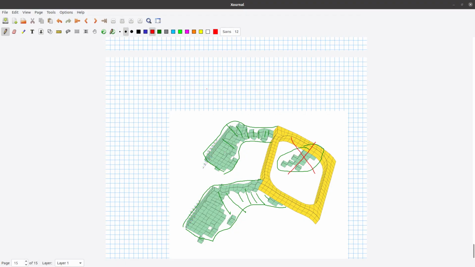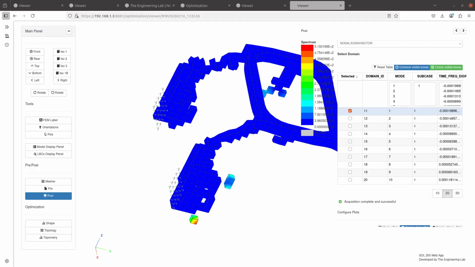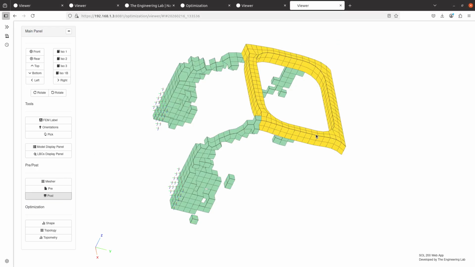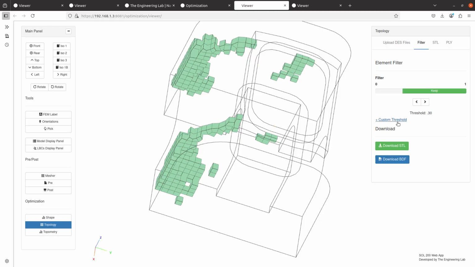Okay, here while that's happening, let me look at this other window. Okay, let's carry on. So let's suppose you have a deadline and you need to confirm that this result satisfies your first natural frequency constraint of 50 hertz. This is what you can do. What I did was I experimented with this threshold. So we're saying keep every element with a topology variable greater than 0.08.